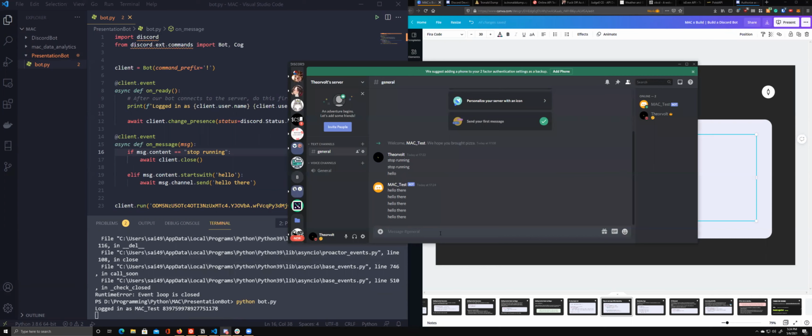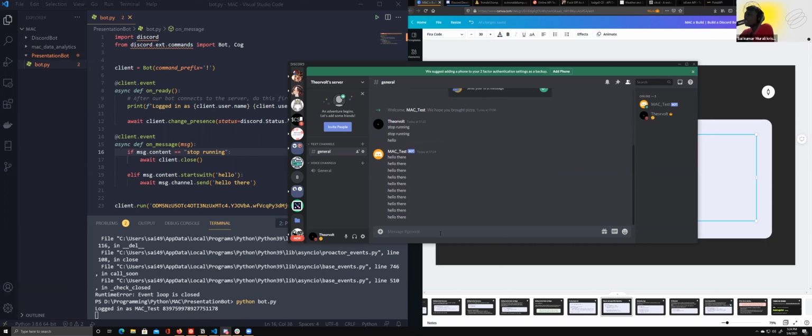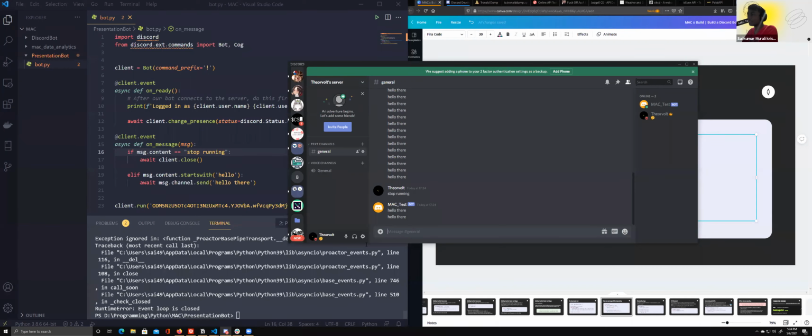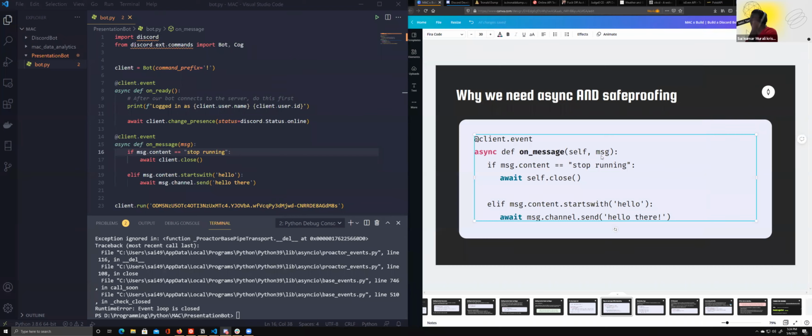Oh no. Yeah, this is quite a problem we've got here. This is why you really need safeproofing. In any system that you build where there's a level of interaction between your app and another app, you always got to have fail-safes. So I got to do stop running, otherwise we'll do this forever. And it halts. So first thing is we've learned that we really need the safeproofing here. The self.close is really crucial. I'd recommend having that code somewhere, really.